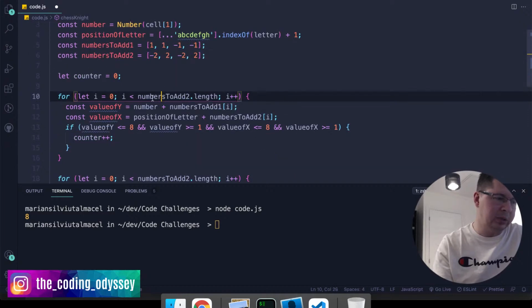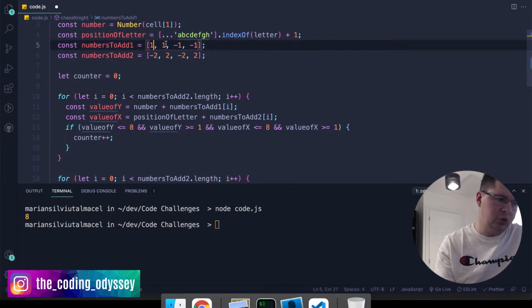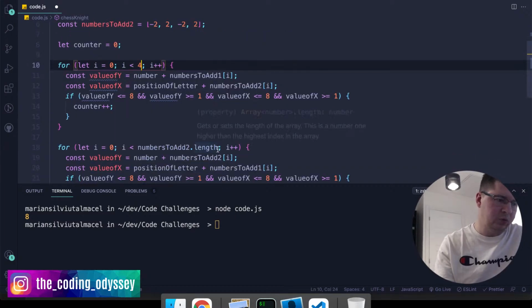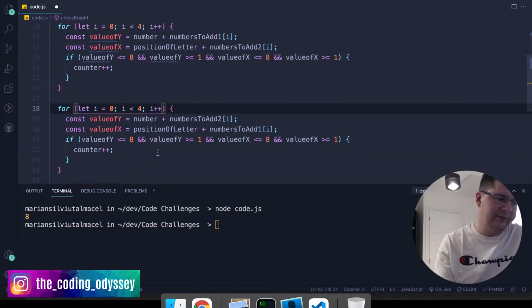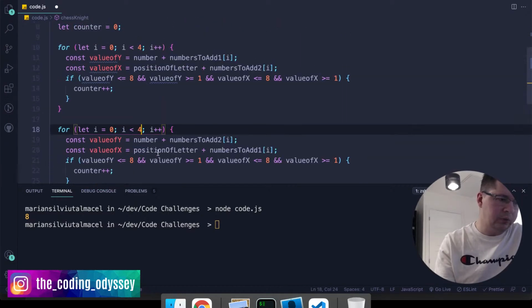So this doesn't matter, because here we're just making a for loop that gives us the numbers from 0 to 3, because it says less than the length, which is 4. So we go from 0 to 3, and we're able to access this element. But because we know these lengths are always going to be 4, we can say here less than 4. So we don't have to really use the length. We could say 4 and that would work.